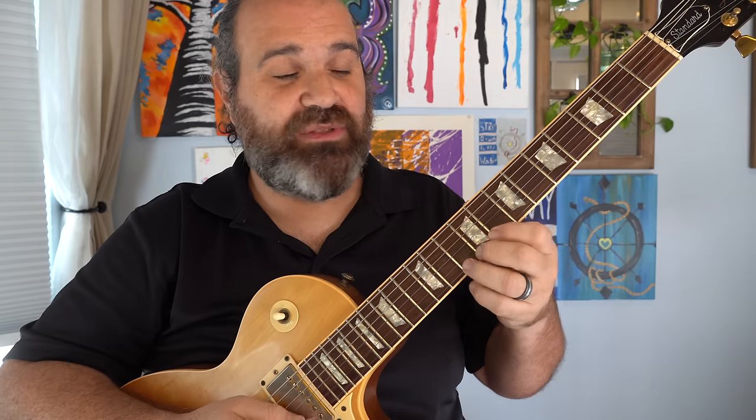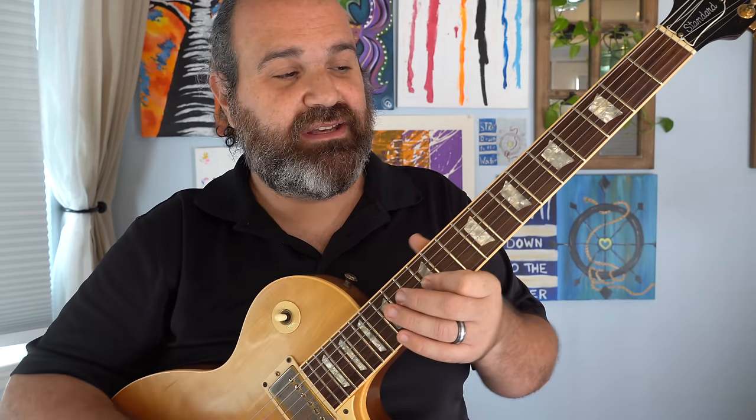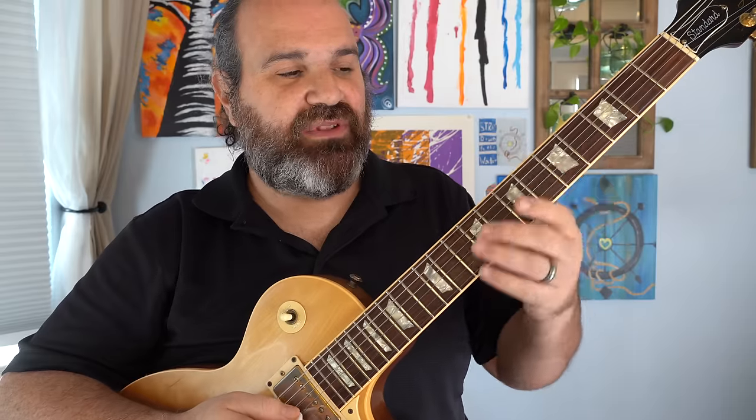So I'm going to go over what's happening here. It's an A minor progression, so most of his soloing is going to be with an A minor pentatonic. You'll see him play in form 1. You'll see him also play in the thinner end of form 2. You're also going to see him play a little bit in form 3. And you're going to see him play in form 4. If you're unfamiliar with these, you can check out my 5 pentatonic boxes linked below and my Never Lost Pentatonic. Now, when you hear him playing, I'm going to show you this.